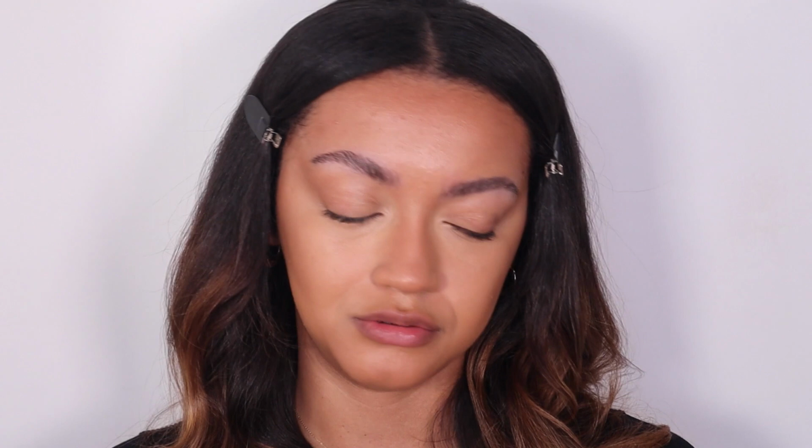I don't know about you, but I literally cannot stand seeing foundation on my lips, so I'm just going to take this off my lips. There we go, my lips are back now. So we're going to now head on to some cream blush, and I have this one right here. This is called Crush on Cupid, and it is a really nice pinky shade, so I'm going to go in on the blush.